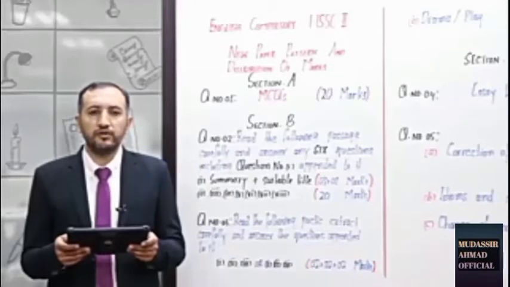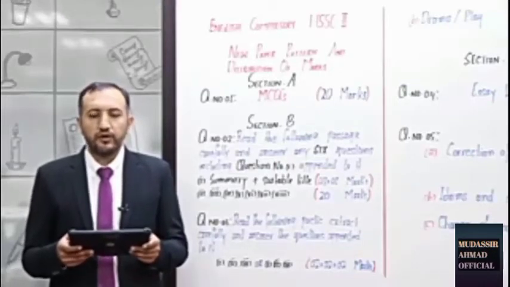So now you have to work on your comprehension skills, and according to the directives of the board, this passage or passages will be taken from a KPK textbook of HSSC Part 2, or from the Balochistan textbook of HSSC Part 2, or it could be unseen. So you will be basically focusing on your comprehension skills and expertise.